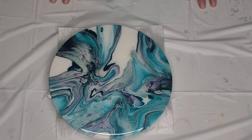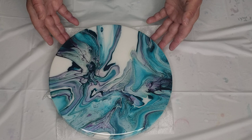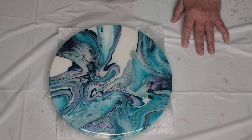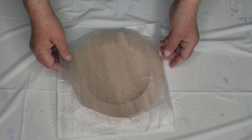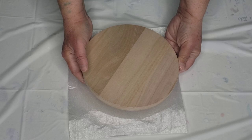I want to show you guys something today and I'm really, really excited about this. So I've been doing these 8-inch rounds — well this is a 10-inch, but I've been doing 8-inch rounds and people love them. The size, easy to hang — absolutely love them. But everybody's been asking me where I buy them from. I get them at my local Blick store and they're pretty pricey — 15 bucks for an 8-inch. So Loli Vaffae has designed some wood rounds for us and I am so excited, because not only are they beautiful and lightweight, unlike the ones I was getting, they come in three sizes and are a lot cheaper than what I was paying.